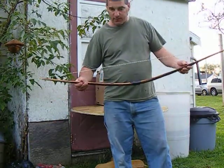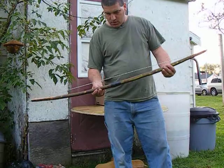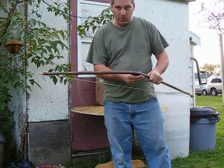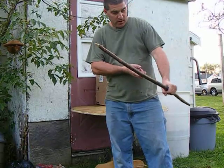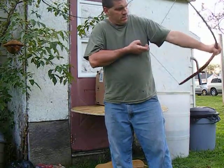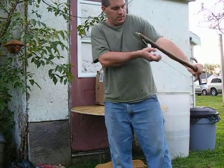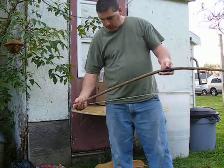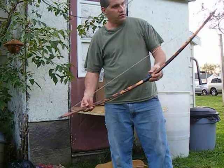It took about 3 days to carve. I went over it roughly with sandpaper. The handle has just black tape and a little bit of paracord underneath for a hanger. My draw weight seems to be about 35 to 40 pounds at 21 inches. Not a bad little bow — it shoots alright.